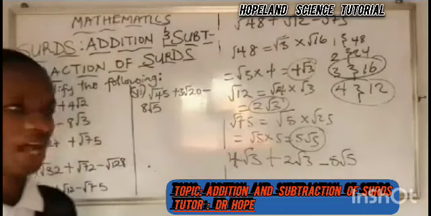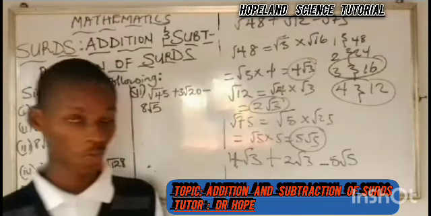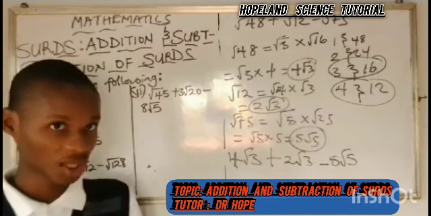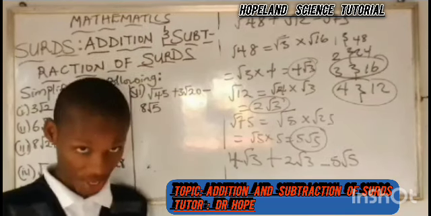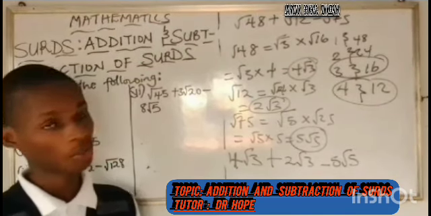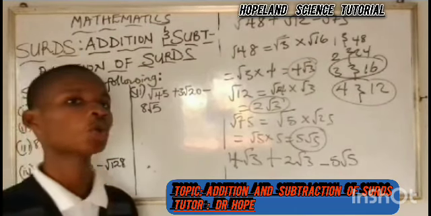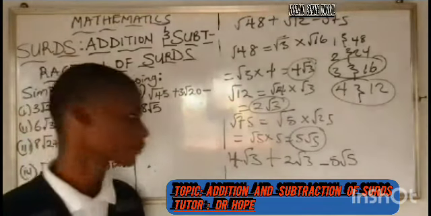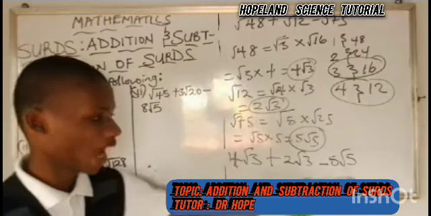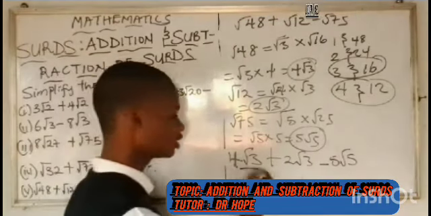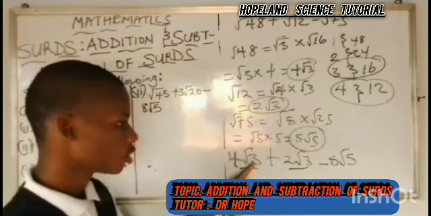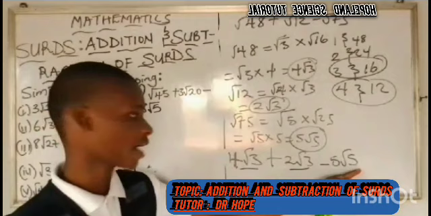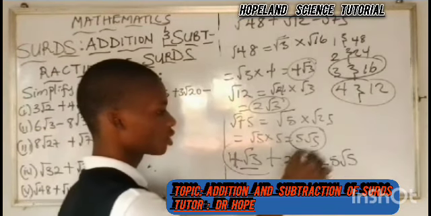Now remember, I told you that for you to add or subtract more than 2 surds, those surds must be what? Similar. Remember, the first condition, they must be basic. If they are basic, then they must be what? Similar. So those are the two conditions that must justify your addition and subtraction of surds. So out of all these surds, you agree with me that it's only these two that are similar, because both of them contain the same number in their root, 3, while this one contains 5, right? So it therefore means that we can only add these two.